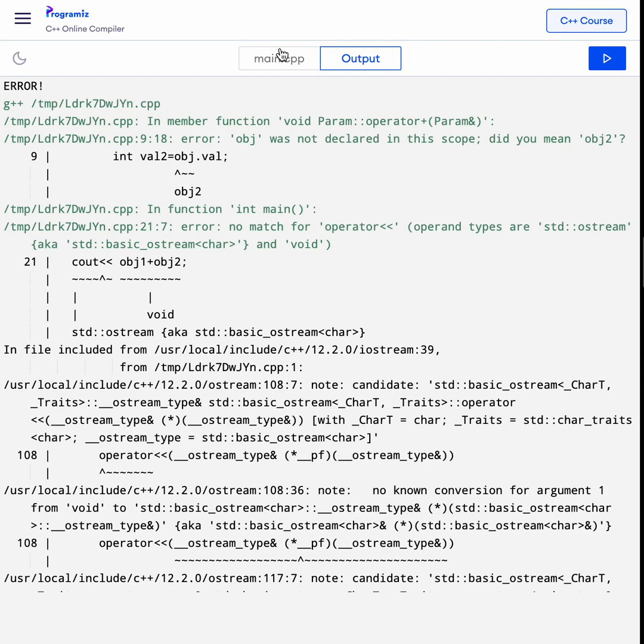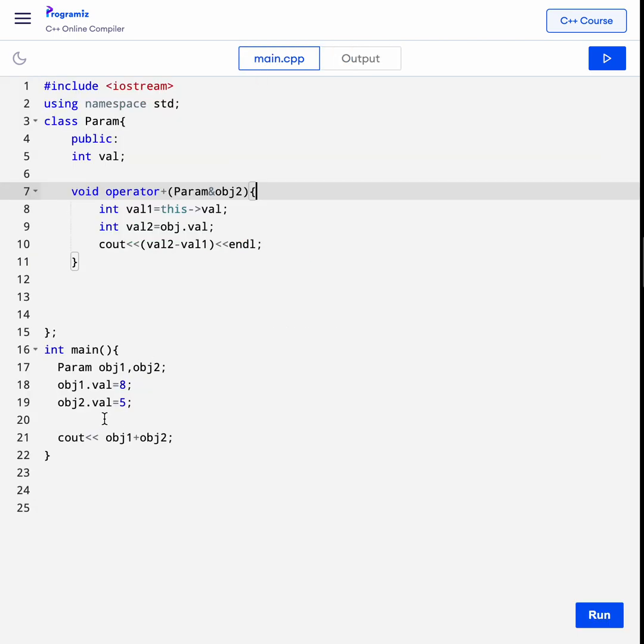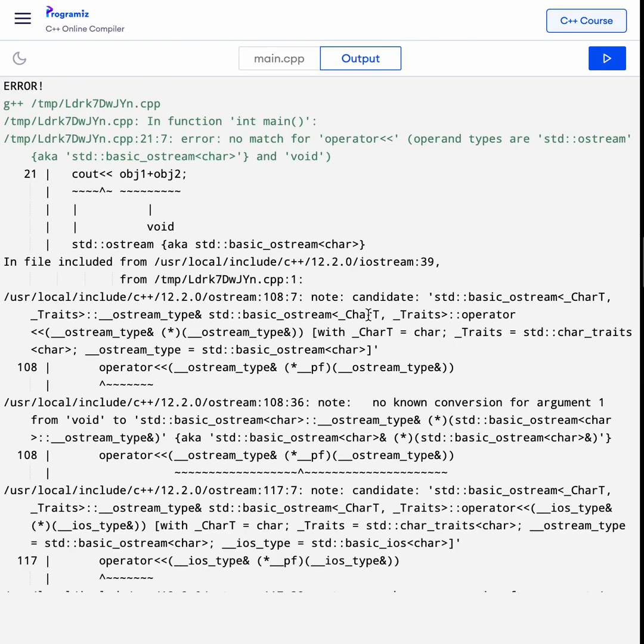The error says obj was not declared in this scope. Yeah, this should be obj2.val as well. And now we are having more errors. We'll have to look into it.